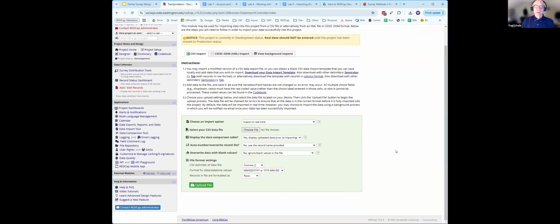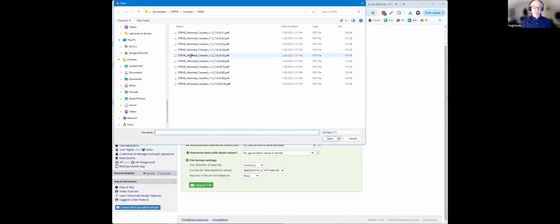By the way, just a couple of things. You can import in real time, or you can import as a background process. If you have, say, a few hundred records or something to that effect, you'll probably want to use the background process. But we don't have time to go into that. You have a few options of what happens to the data. If you have fields that have blanks, do you want that to overwrite existing data or not? Because it will try to match based on the study ID, and if it finds an existing study ID, it will overwrite that. This is just what it does with the blanks. But we're going to do this pretty simple because we only have new records.